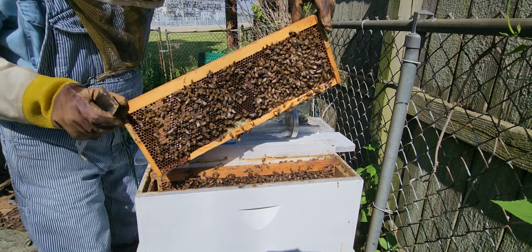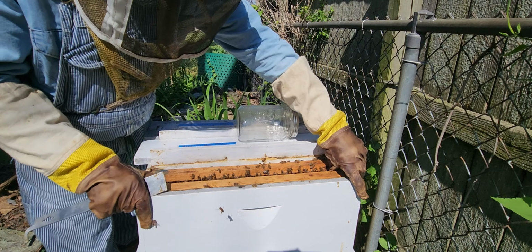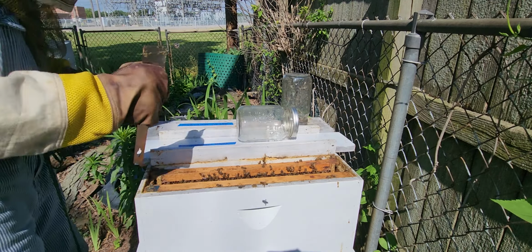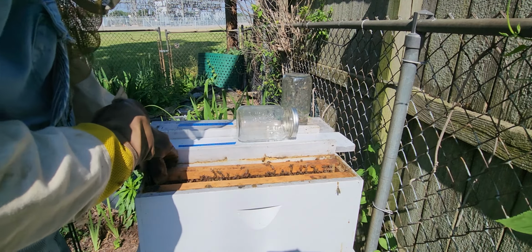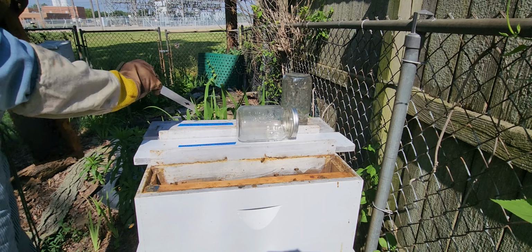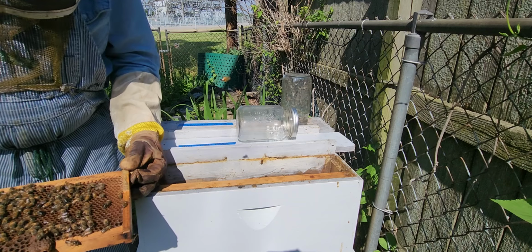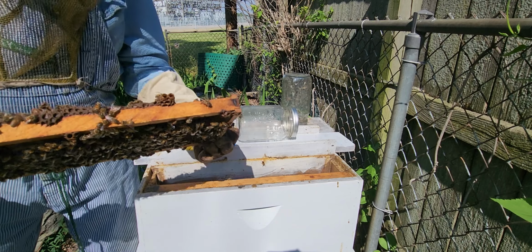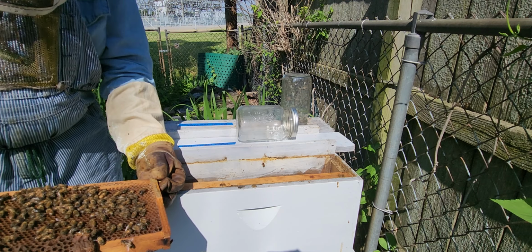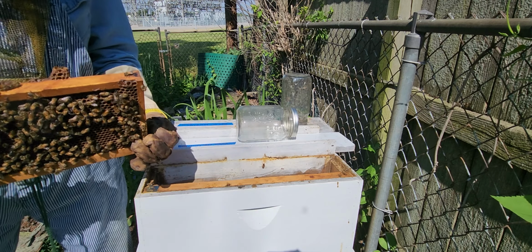Now what I could do for these bees is to get another frame like this with some fresher larvae and let them build another queen cell. And if I wait a little while, that frame will be over one of these, it'll be that close. Here's the other queen cells, two of them. This hive obviously had some queen activity, but I just don't see it. I'm gonna look again.